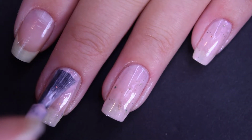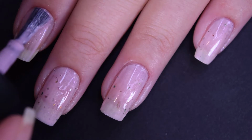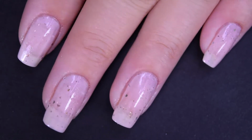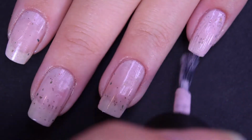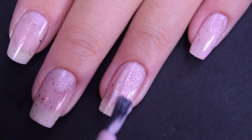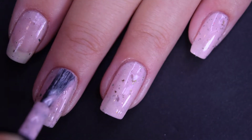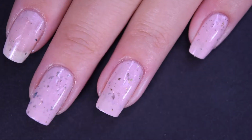It is a light pink, so it is to be expected. Has another great formula. I A M Custom Color's formulas are a little bit on the thicker side, but it makes it really easy to use. Again, doesn't want to run or pull or anything like that, and I did just apply oil and it's still not running, so it's pretty phenomenal. Here's 2 coats, and depending on your application, this is completely opaque in 2 coats. I am going to go in for a 3rd coat. I don't think it's 100% necessary, but it does build up those flakies even more.